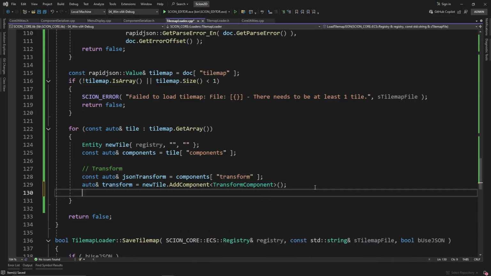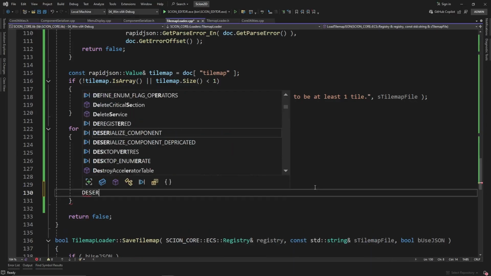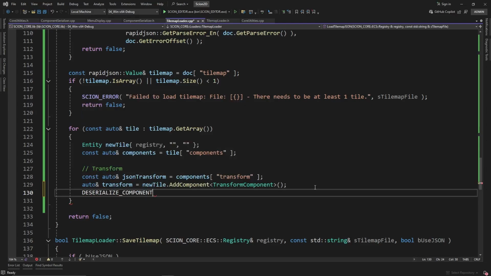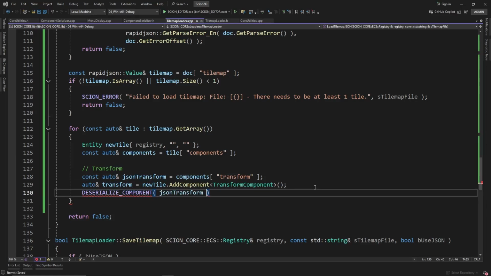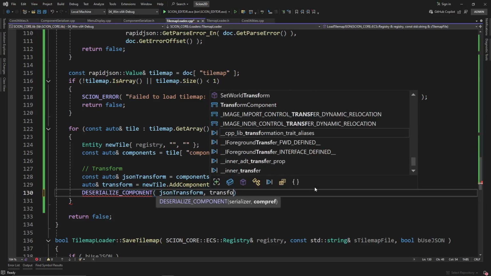for deserialize. So we can now call deserialize component, and this will take in our serializer and a component ref. So it's not necessarily a serializer. So let's actually go back, because I need this JSON transform. I need to send this in, and the component reference, and that's this transform.